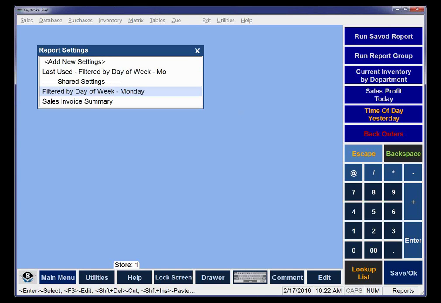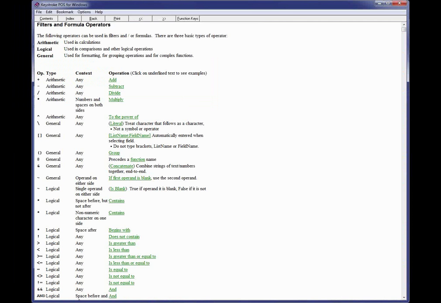The other thing I want you to be sure to see is going into the F1 help. It's great for reports because you don't have to remember, if I get to the right clicking spot, what all those filter and formula operators are. We've got a list of all the different things and how they work. So you can come in here and remember, oh yeah, I can do exclamation point equal sign is not equal to, or the less than greater than. So there's a lot you can look at.